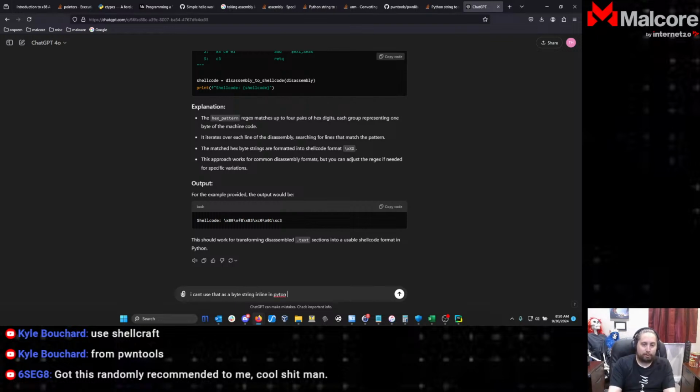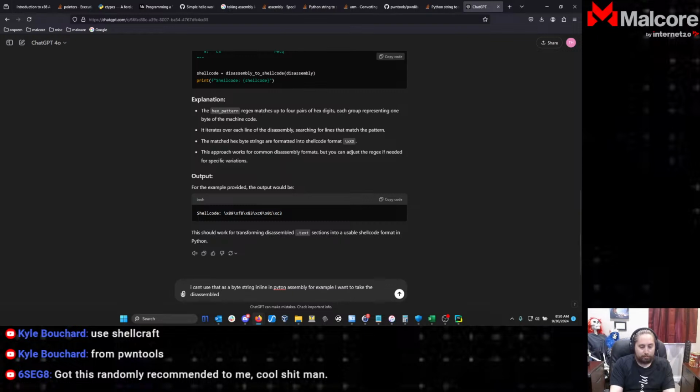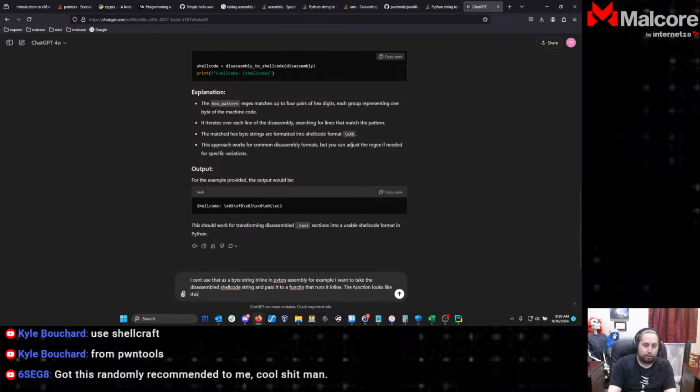Inline in Python assembly. For example, I want to take the disassembled symbol shellcode string and pass it to a function that runs it inline. The function looks like this.